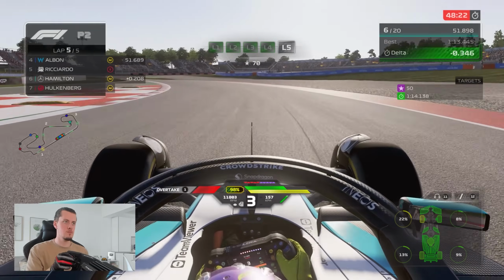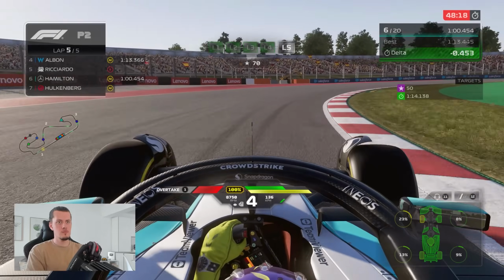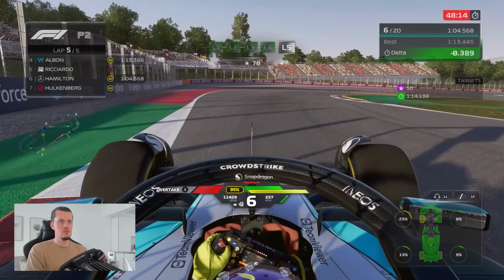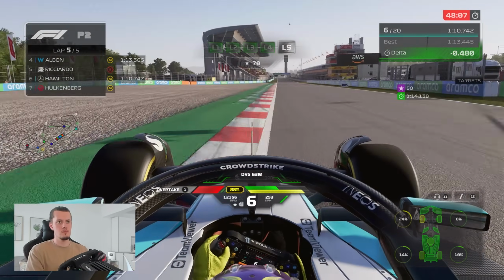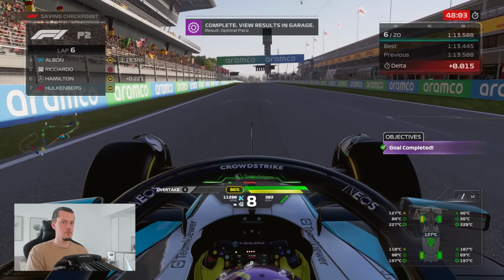You can see here on my last lap of the race runs, my front left is really worn, and it's not just worn, the tire temperature is also absolutely through the roof. You'll see now, 127. Program complete and a job well done.